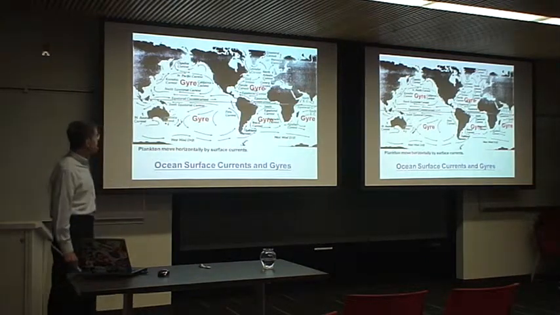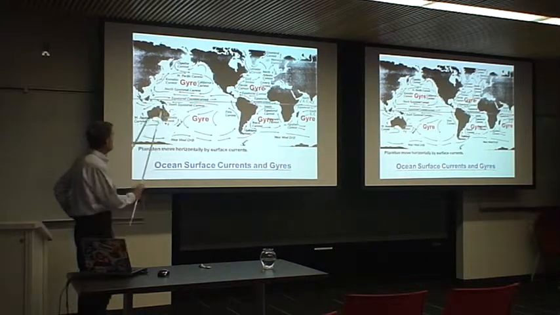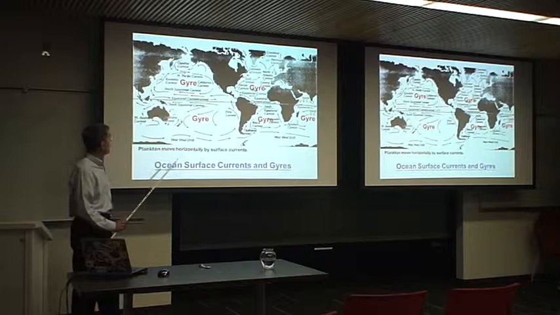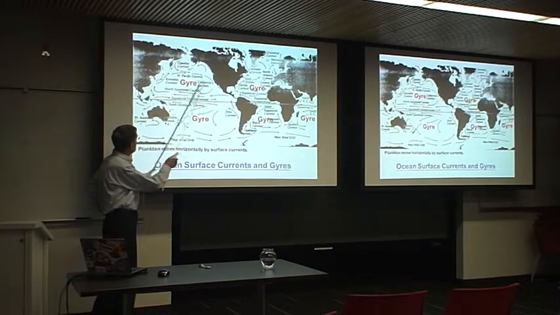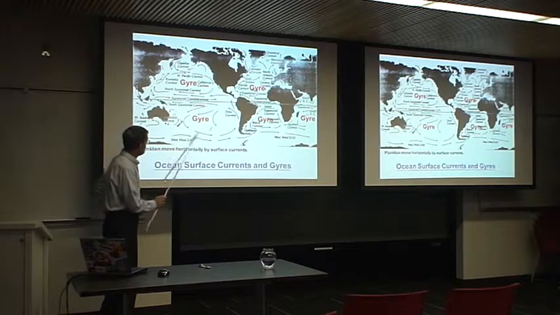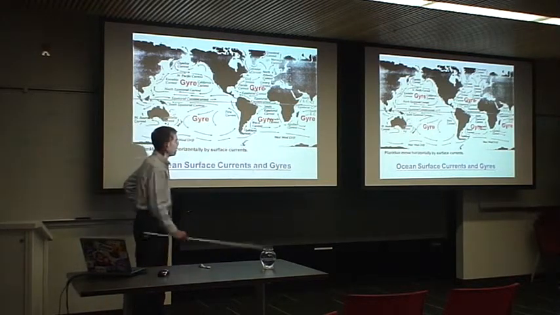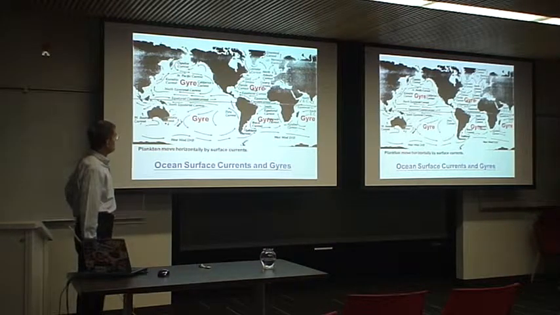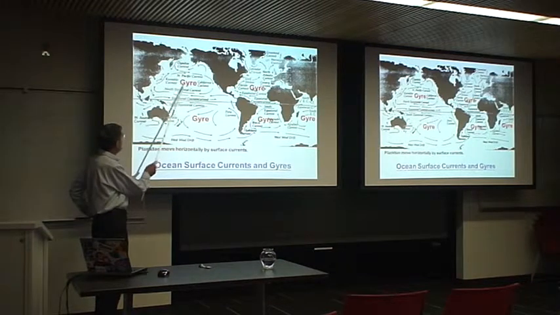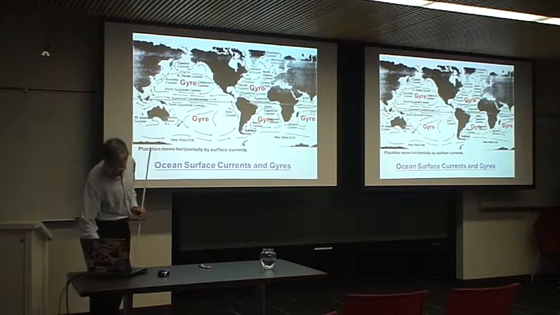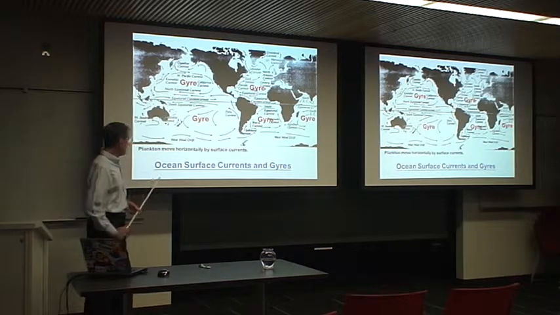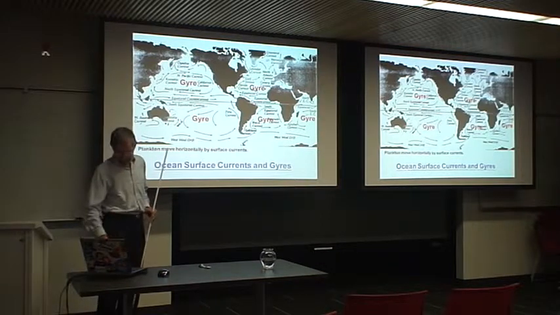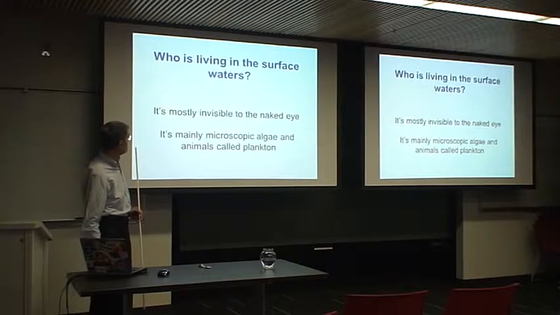These desert areas coincide with the surface currents. So the ocean surface currents are arranged and they form gyres. And these gyres are just a big circulation that's driven by the wind, and you can see there are actually 5 main gyres, and they match up to those desert areas of the ocean. And some of you know then that some of the plastics begin to accumulate in the center of these gyres. So these surface winds here then, they actually move the little small phytoplankton and the algae in the water because they can't swim very well.